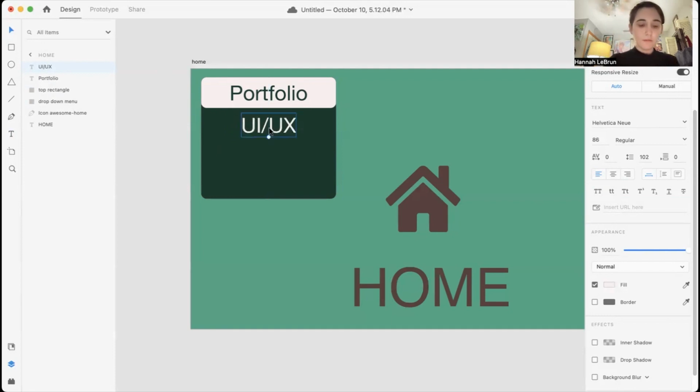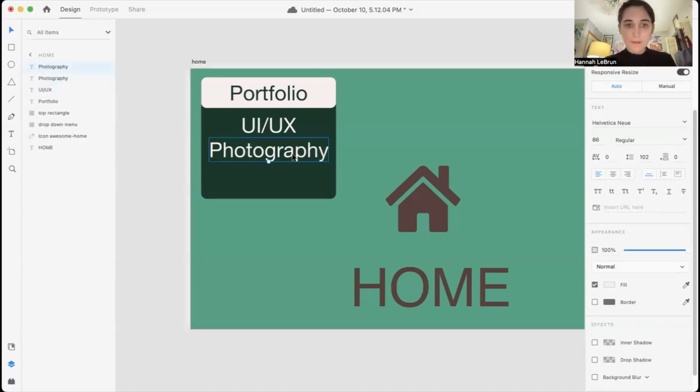And then, well, we're the Digital Interactive Media Club, so let's add some things that would be in this club. So maybe something like photography, and then let's add something like video as well.